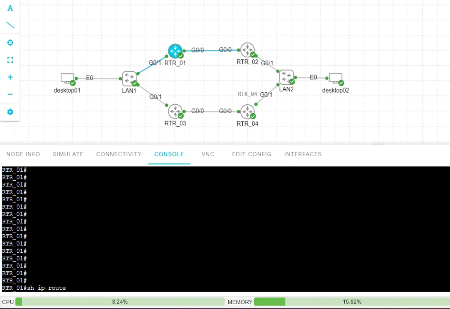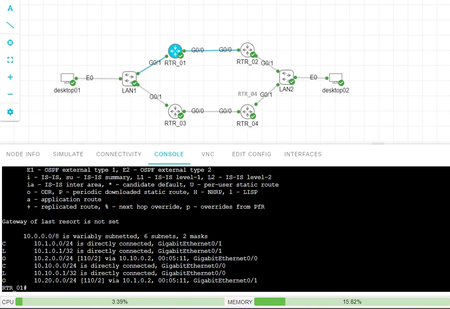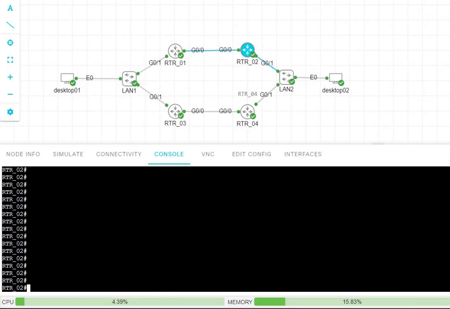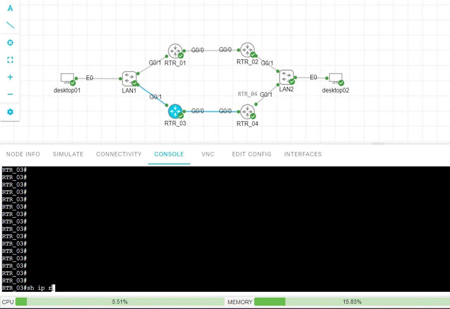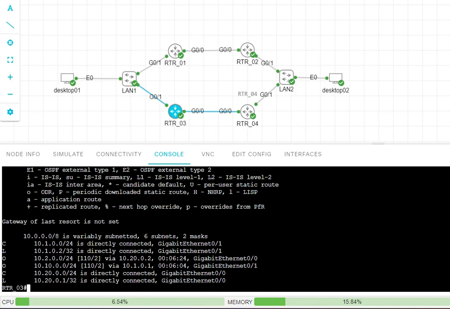Let's check the route table on the routers. Here we can see the 2 OSPF learned routes, designated as such with the O next to them on the left. I'll check the other routers to make sure they have OSPF routes in each of their routing tables. You can also tell this is an OSPF route by its administrative distance of 110.